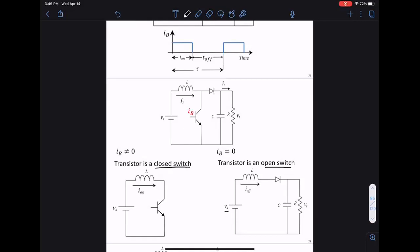Any questions about this? Right, so this is intuition. We'll do more calculations, but this is intuition, as my inductor is really acting as a storage device. Okay, so next, let's look at exactly how the current charging works. Right, so we're charging the inductor, we're putting current into it. Let's look at how exactly it works.